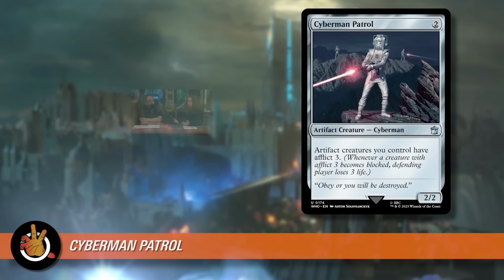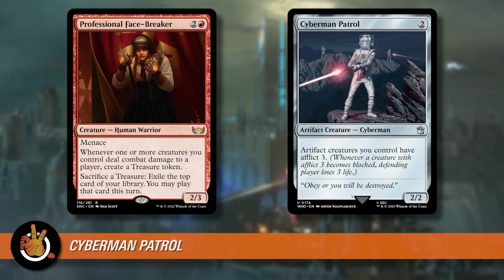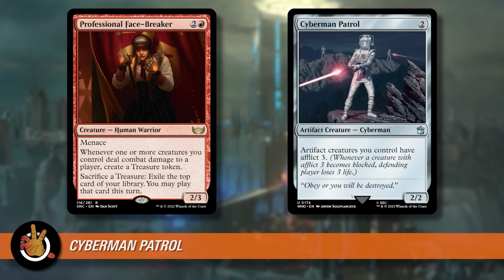So thinking about that, I was like, okay, Afflict is better when you can create a no-win situation. Yeah. And I think if you do that, you can create an easier no-win situation with combat damage triggers. So if you have something like a Professional Face-Breaker on board and you're attacking with 5 servos and they have Afflict 3, it's a tricky thing because you're like, I want to get creatures off the board and I don't want them to get all those treasures because it represents mana and draw. So now I'm sort of forced to lose that 3 life.